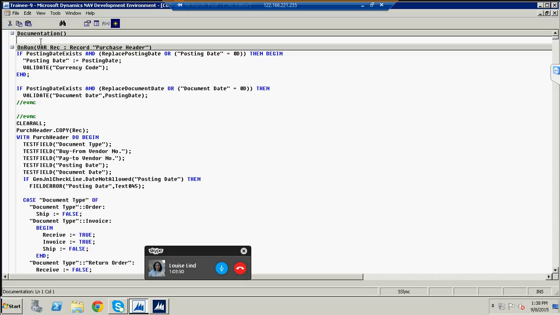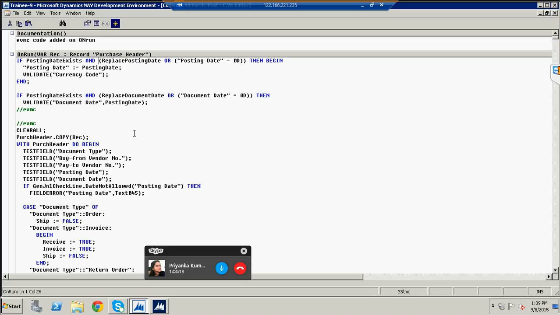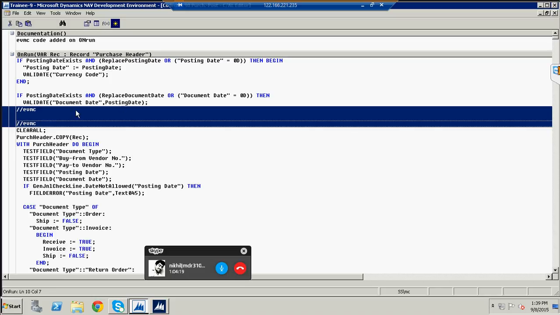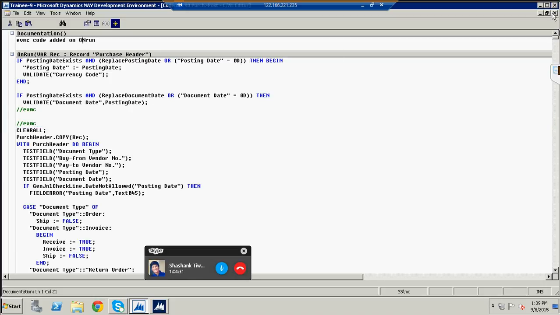Then I have to note the change here with the same signature, saying so and so modified, code added on run. By this, when we do the upgrade to a different version, like now we have 2013 and we have a new version called 2015, it will be easier for whoever does the upgrade. By seeing this, he knows it has a change in so and so place, and we need to copy and upgrade this to the new version. So that's why it's very important that when we do any change, we note all the changes in the documentation.